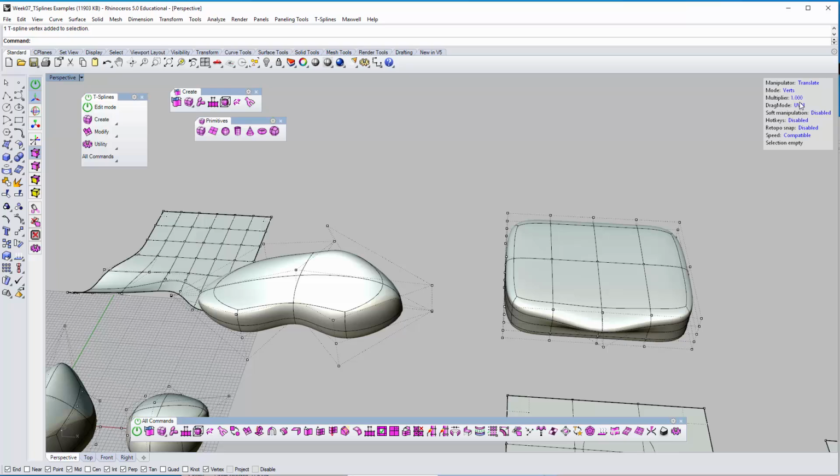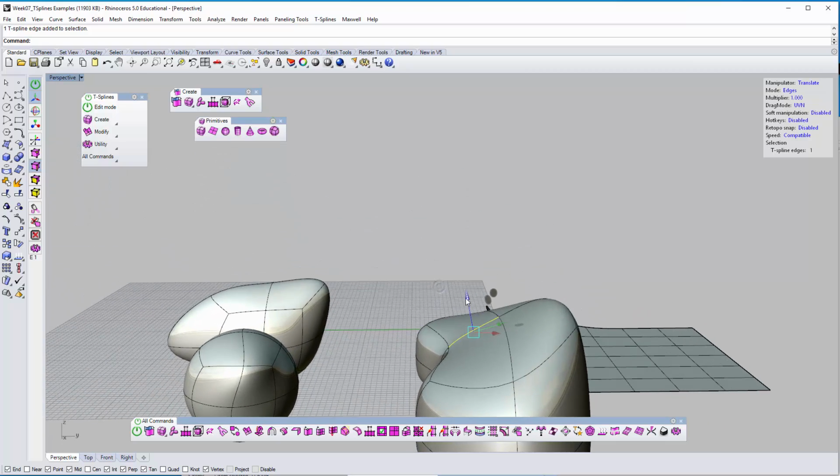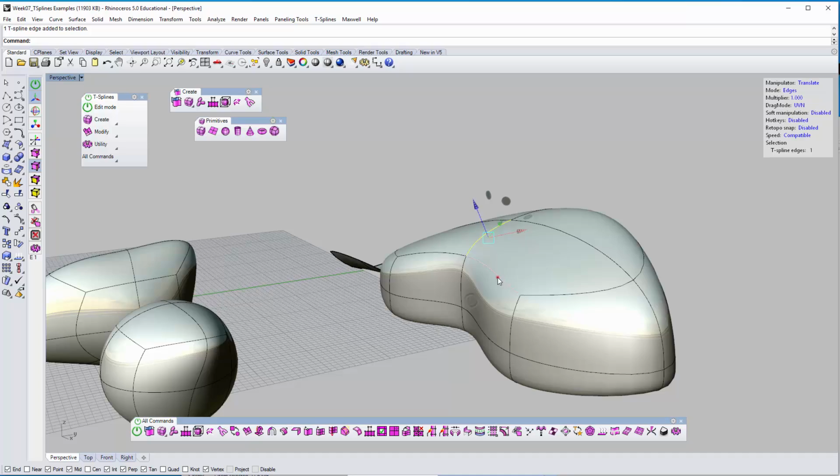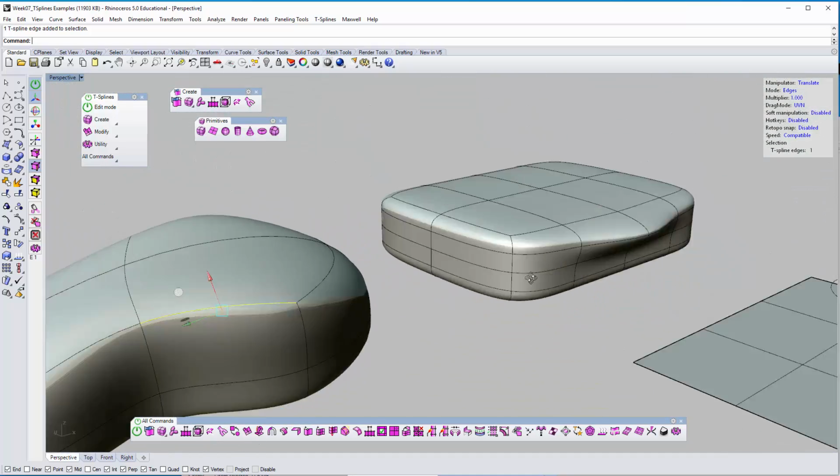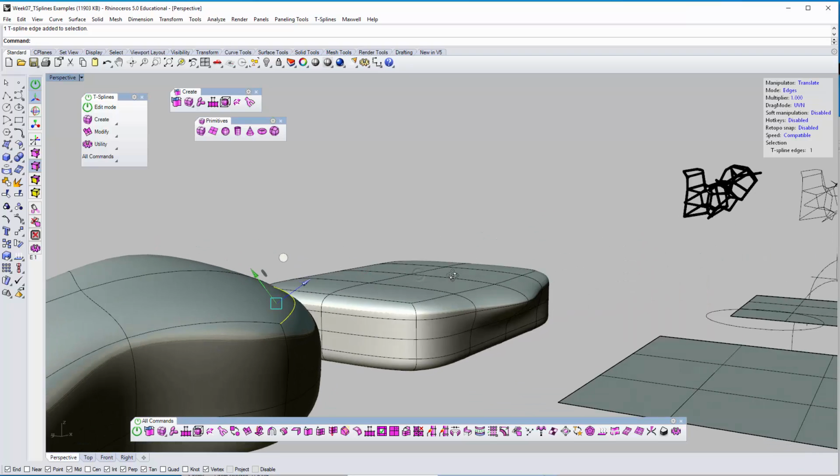So that's the UVN, which uses the local surface coordinates to determine how to move. And for edges, it uses the averaged out surface normal.